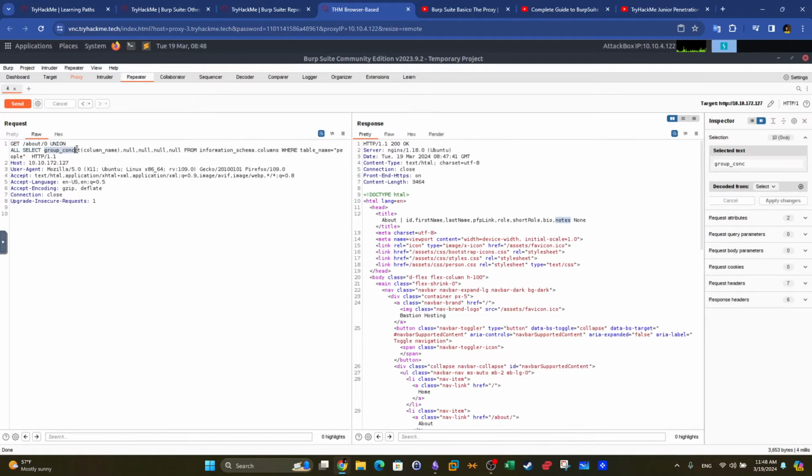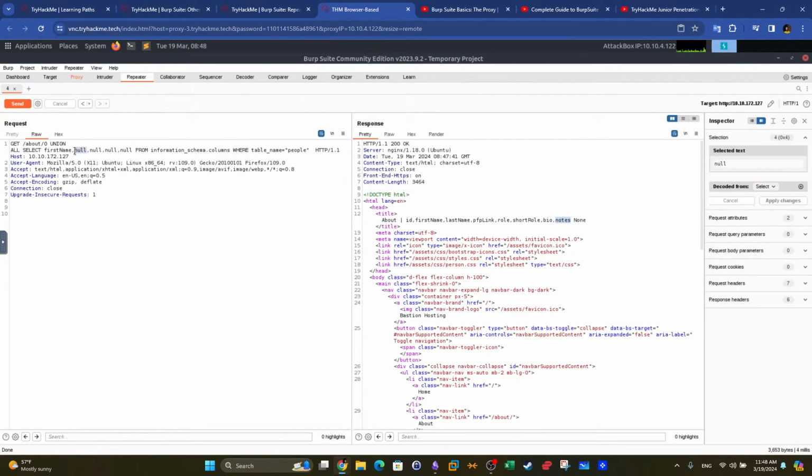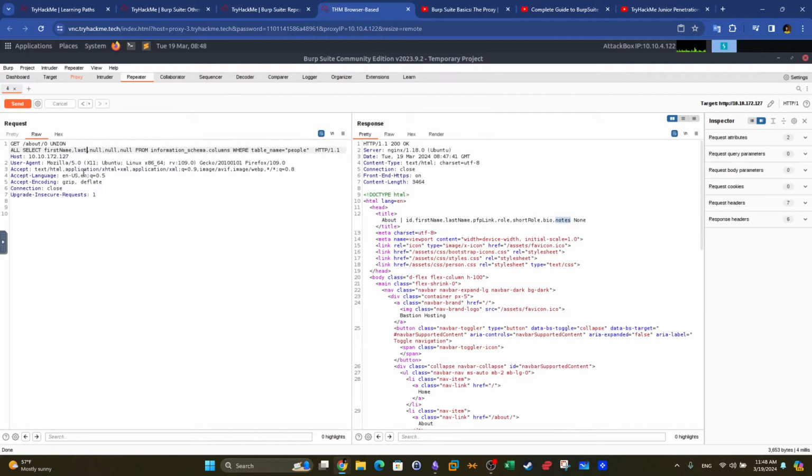Instead of group_concat column_name, we can choose, for example, first name. Okay, and then we have last name. Okay, let's now put notes.